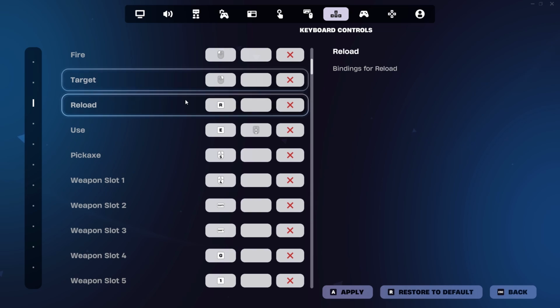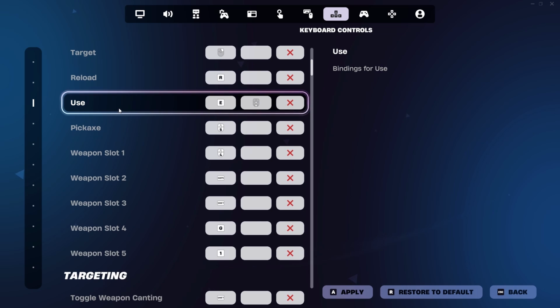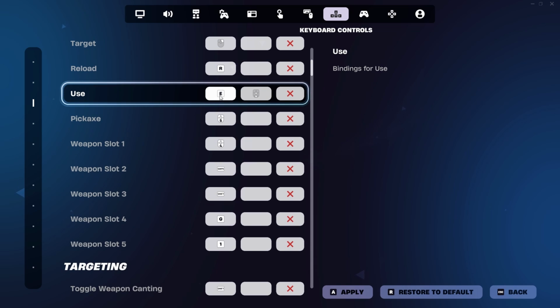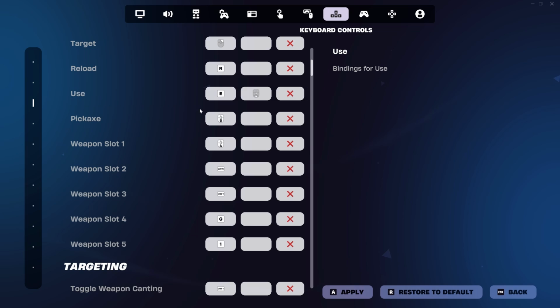That's standard, right? That's just any video game. My reload button is R, in fact, which is pretty common as well. And then use is E. But then if you notice here, there's also the scroll wheel down button, right? So to pick stuff up, so use, basically, I can also scroll wheel stuff, which is really fast.